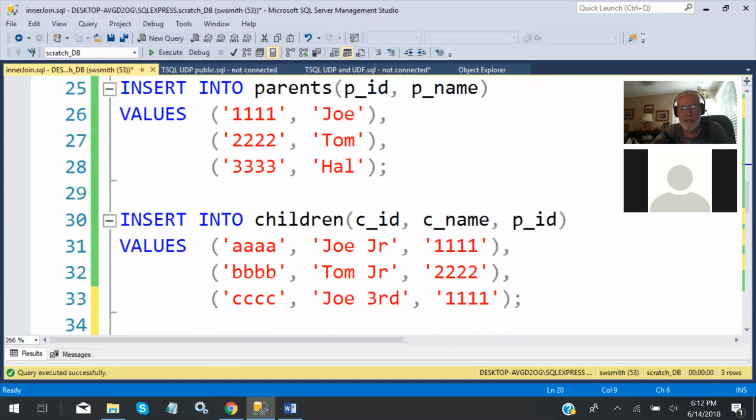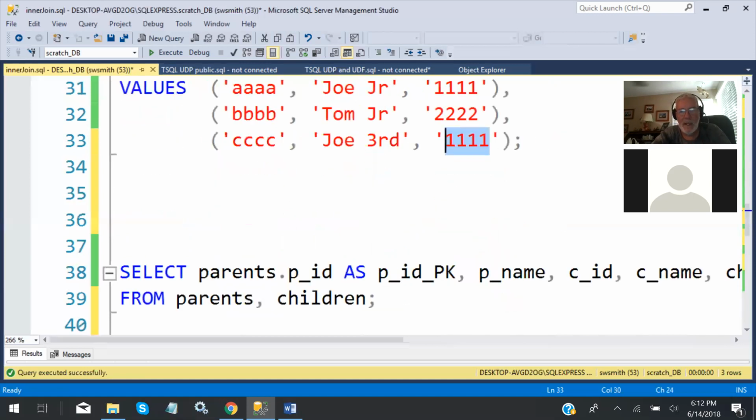I insert some values into the children, and I've kept the names the same, Joe Jr. and Joe the Third, so that when you look at them, you can tell that this one belongs to Joe. The way it belongs to Joe is he gets Joe's primary key in the PID field. So child A, Joe Jr., belongs to Joe. Child C, Joe the Third, also belongs to Joe. Why? Because the primary key matches the foreign key.